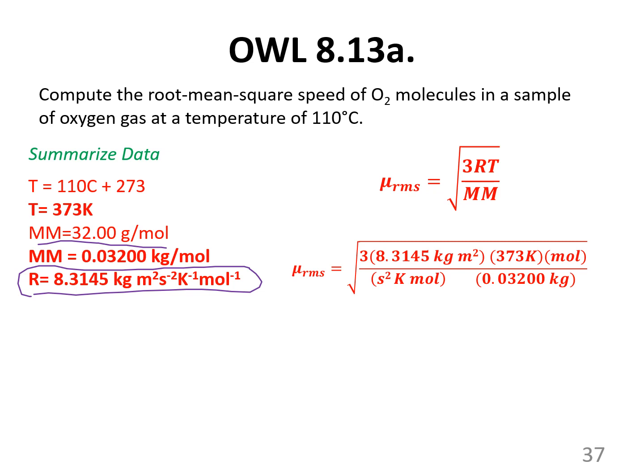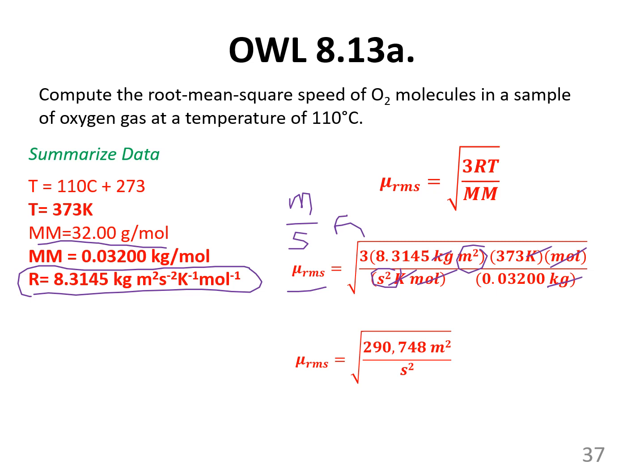We're calculating a velocity. Velocity needs to be in meters per second. So everything else needs to cancel out. Let's see if that's going to happen. Kilograms cancel out with kilograms. Moles cancel out with moles. Kelvin on the top cancels with Kelvin on the bottom. I am left with meters squared per second squared. Well, you're going to be taking the square root of those numbers, and the unit will also get square rooted. So meters squared per second squared, when you take the square root of it, will become meters per second. So the problem is set up correctly.